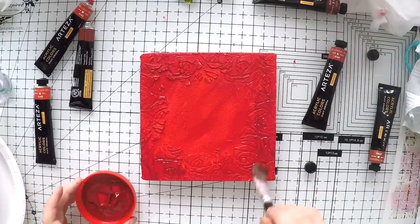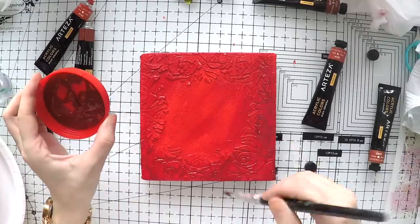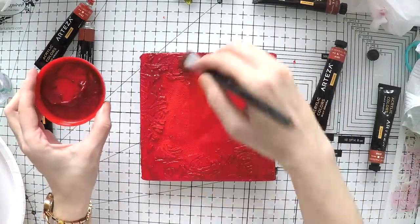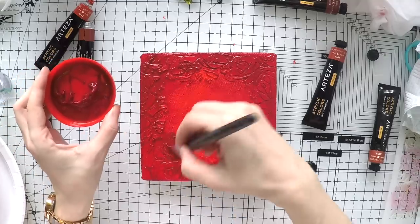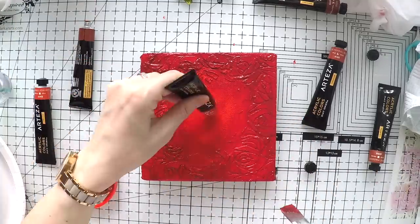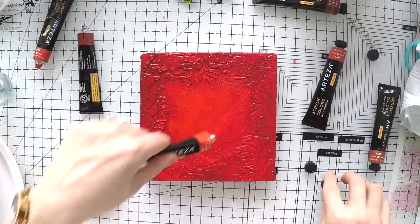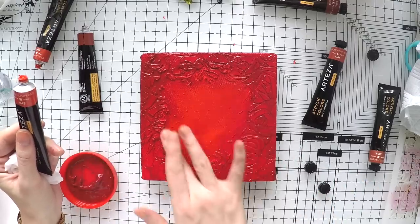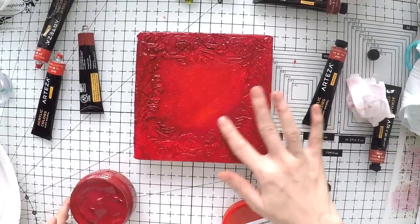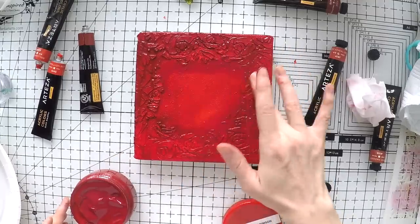I used some combination of reds, but I think I need a darker one, so I took a darker one too. It doesn't matter which brands you are using. I'm using Arteza, but you can use what you have. It's just important to have lighter and darker tones so that your canvas doesn't look flat. So I'm using lighter in the middle and darker on the edges. This way the shape of the roses comes to life as well.